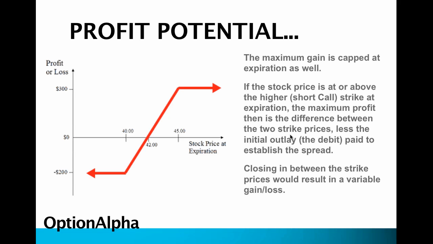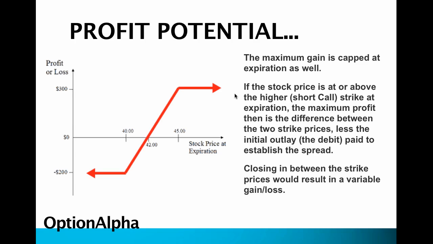So let's talk about profit potential now. Again, the same way that we have limited risk on the downside, we are also giving up some of that unlimited profit potential on the top side. So this strategy does have a capped gain. It's limited to a certain amount of gain in the underlying security. So if the stock closes at or above the short call strike, which in this case is 45, then you can capture that maximum difference in premium and pricing. And anything above 45, you still capture the same amount of money.